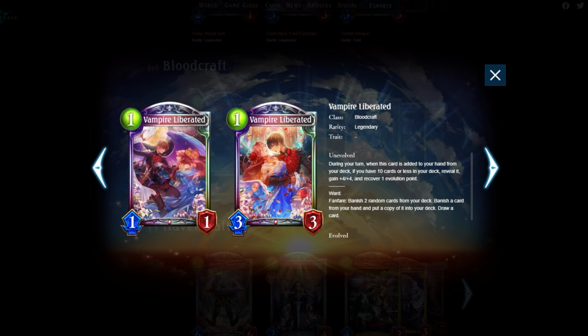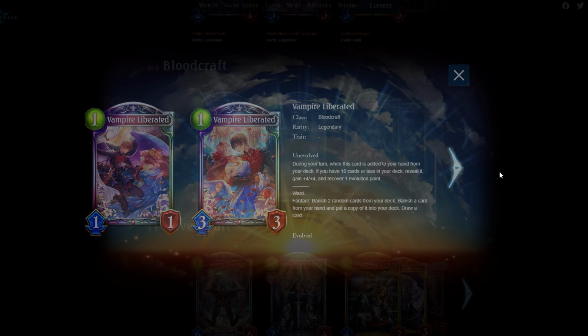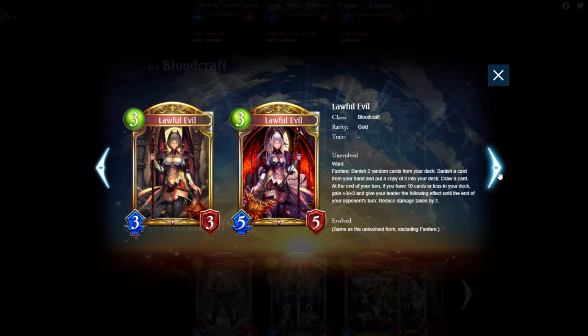So, what is the new archetype? Basically, it's something akin to Handless, but this time, you are going deckless. The main goal of this archetype is to destroy your deck to get your deck size to 10 cards or less, and then most of your cards become hyper powered, stronger in a lot of ways. For example, the first legendary I'm looking at here gets +4/+4, and you recover 1 evolve point once you hit 10 cards or less. And yeah, we'll go over each of them soon.